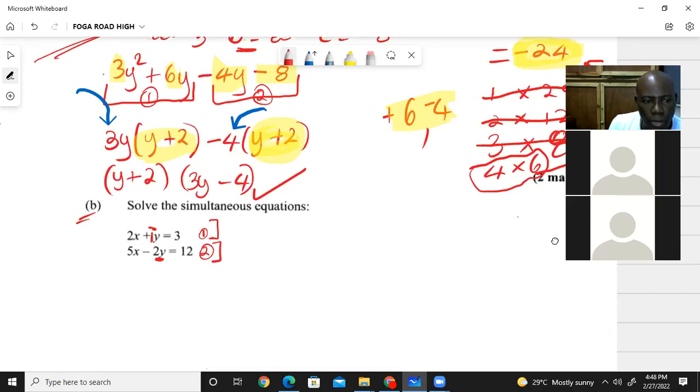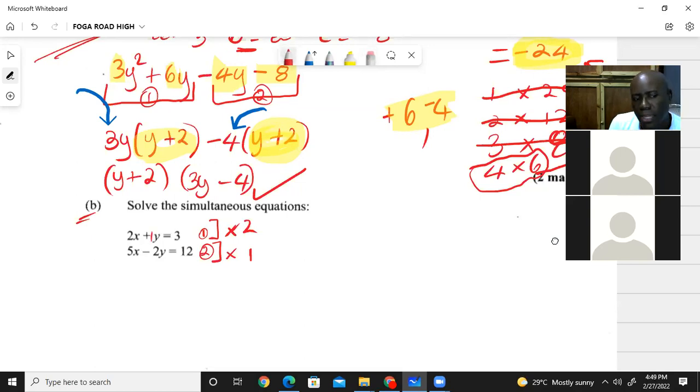Number 1 is up in equation 1. I'm going to use it down by equation 2. Number 2 here is in equation 2. I'm going to use it up by equation 1. All right, so let me take off that. All right, good. So this is how we deal with these things.